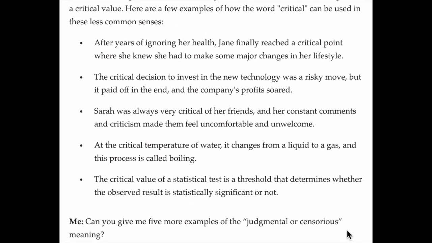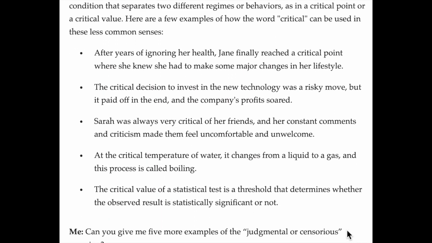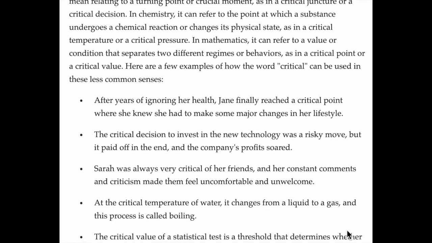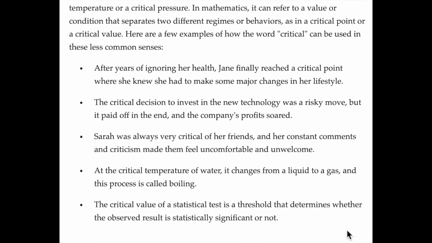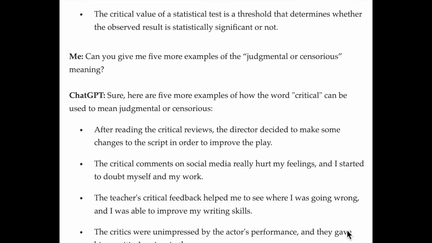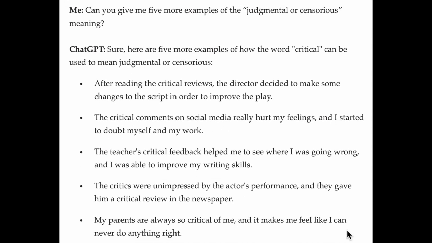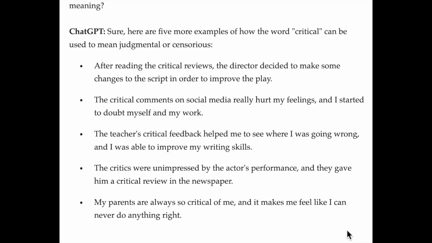And now we get some of these meanings of important: critical point, critical decision. I'm sorry, these are different senses that are being illustrated here. See, the last one, the critical value of a statistical test, is the mathematical meaning. I think these are all correct. And so then I asked for 5 more examples in this one particular meaning, the judgmental or censorious meaning. We got 5 examples there.